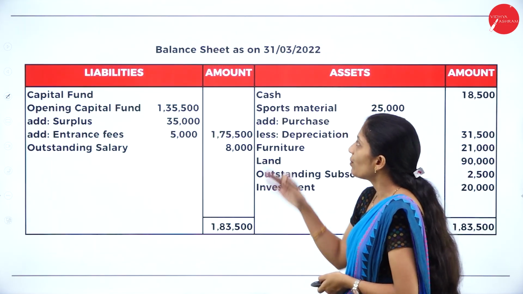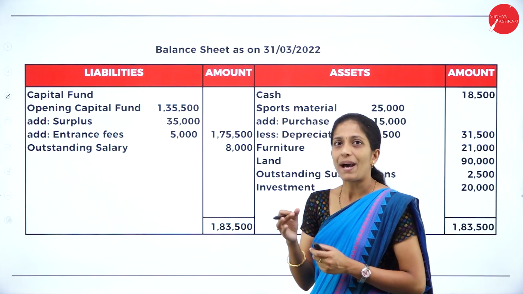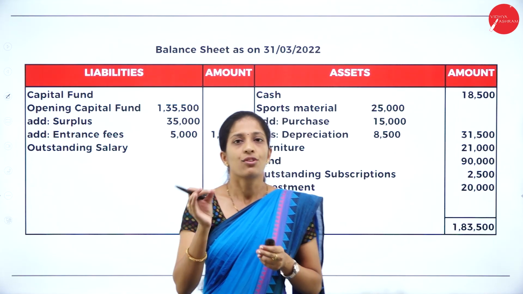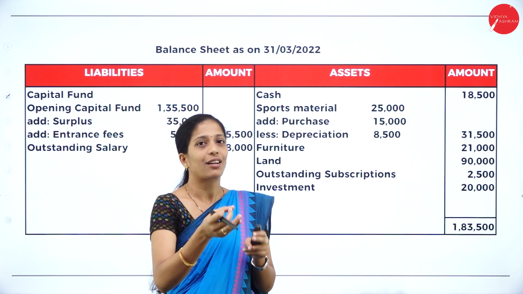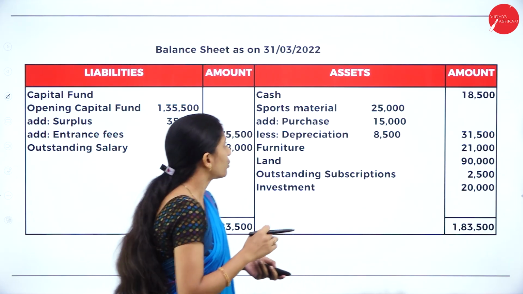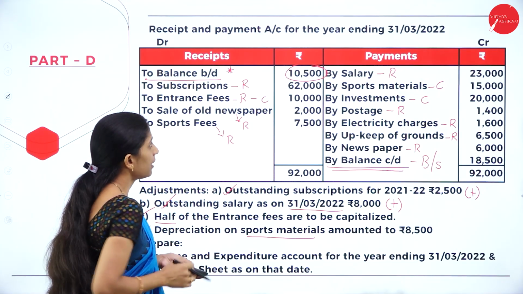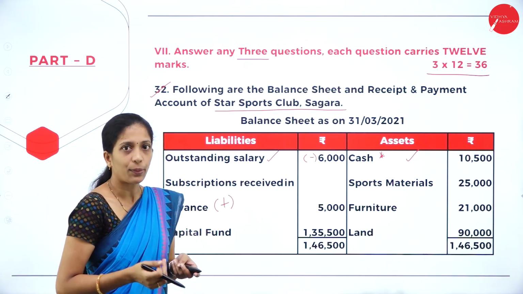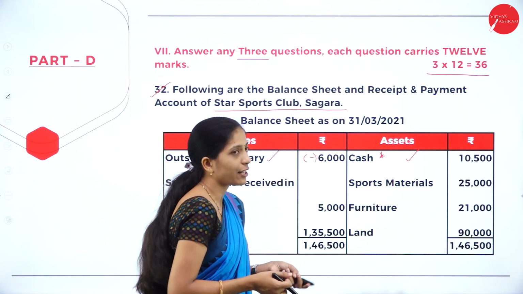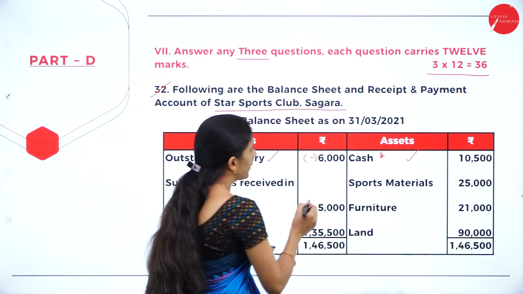Okay. Now, we shall go through the balance sheet. So, balance sheet is easy. You have to refer to your opening balance sheet. Based on the opening balance sheet, you will record each and every item and prepare this balance sheet. Now, go through the opening balance sheet. Yes. So, they have given it in the question. So, first we shall record all the assets. So, which is the first item?